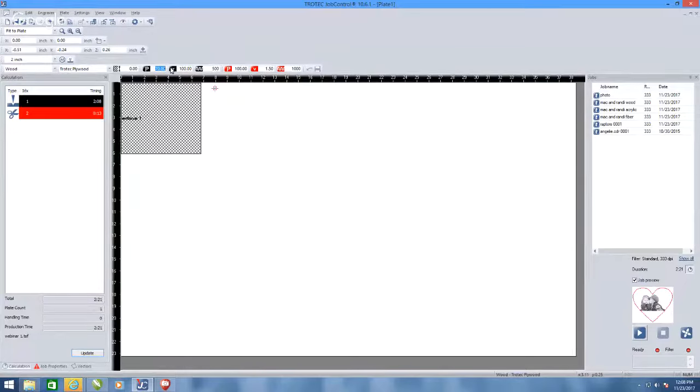So if you're engraving and you think I need a little bit more power, and you're at 70, then maybe you might put in 80 power. If you're at 100% power, then you can adjust your velocity here, which is your speed, and maybe make that a lower speed to give yourself more power. Again, if you want less power, then you can go from 70 down to 60 or increase your speed up if you want.